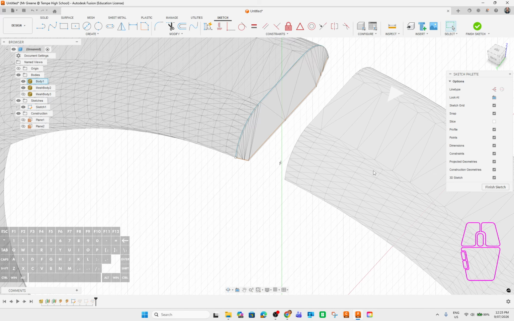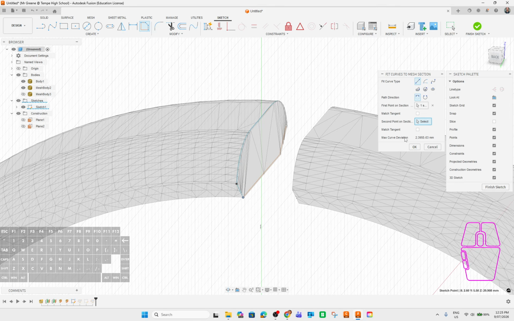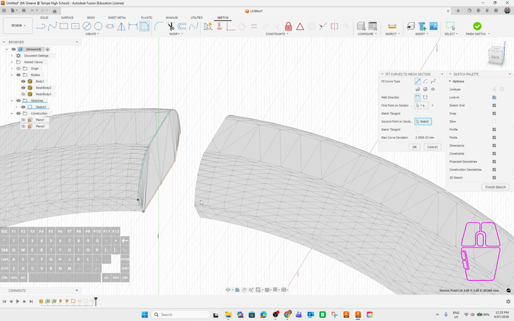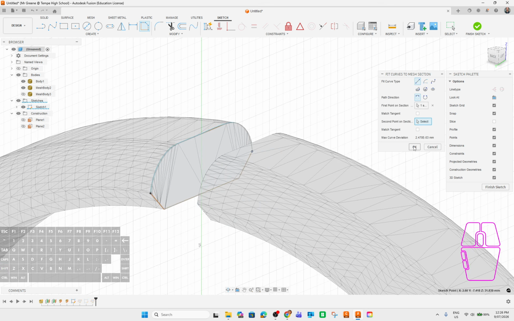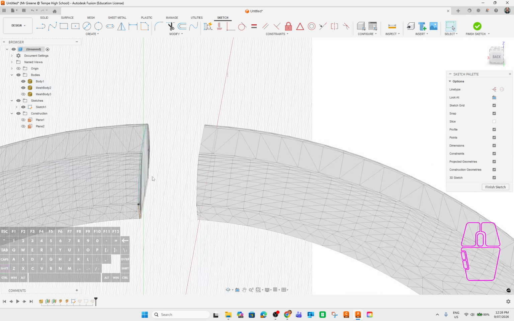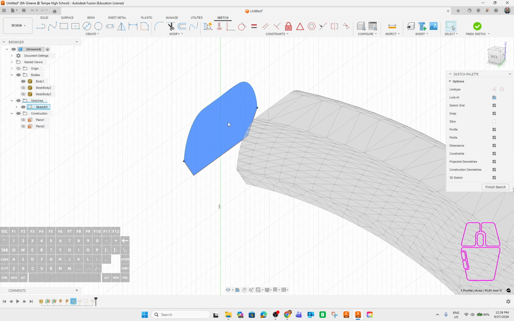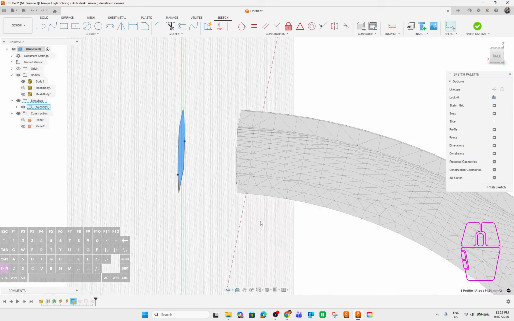Okay, and I'll go OK on that. So you'll notice that blue line's in. Then I'll go back to that same tool again, I've also got it up here. This time I'll go just a single line. Okay, I'll go OK on that and see what's come up. The test for this is if I have a shaded area, which I do, then I'm good. So that's what I've got there.